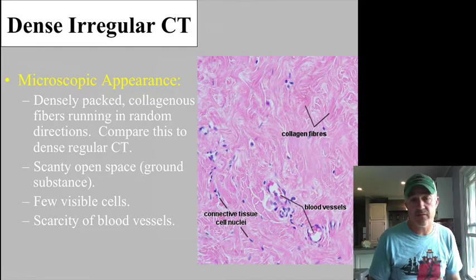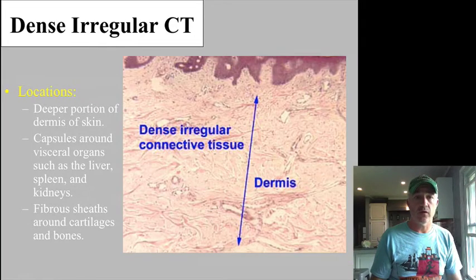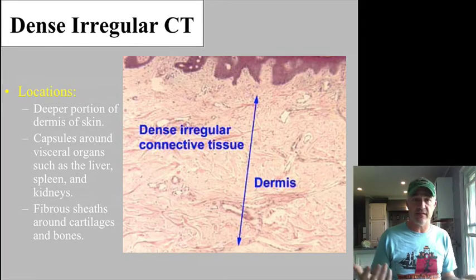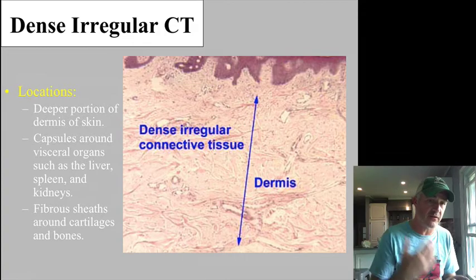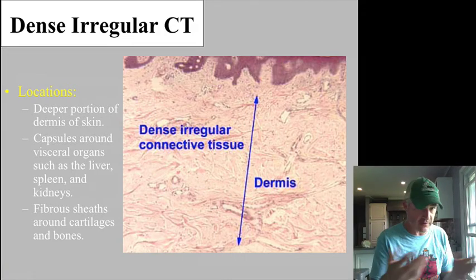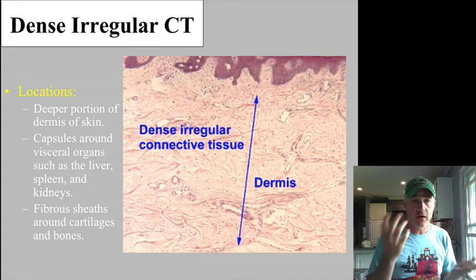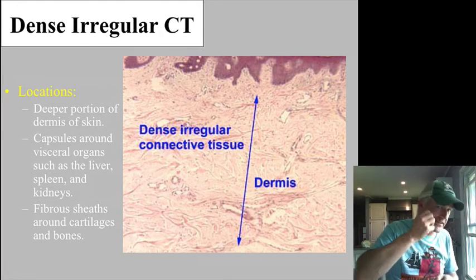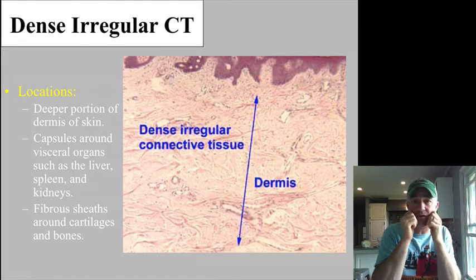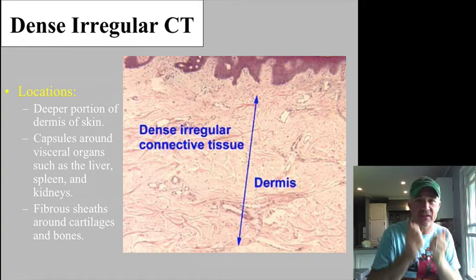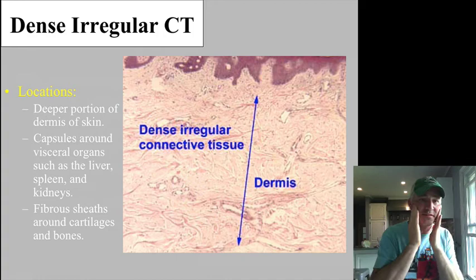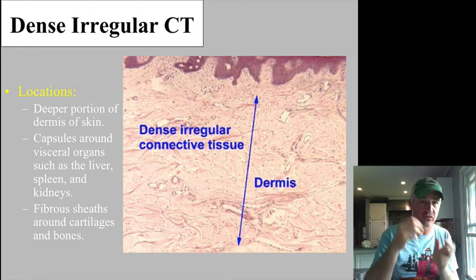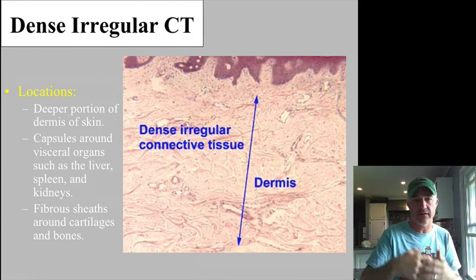So where do we see this? Well, not surprising, in areas where you don't always know which way that tissue is going to get pulled on. So probably the best example is the main part of what is called the reticular dermis of the skin that we'll talk about in the integumentary system. But if you think about your skin, you never know which way it's going to get pulled on. So the fact that you can kind of, like your grandma or aunt, oh, you're so cute, it does that thing like that. This is protecting that tissue and attaching it well to the layers underneath.